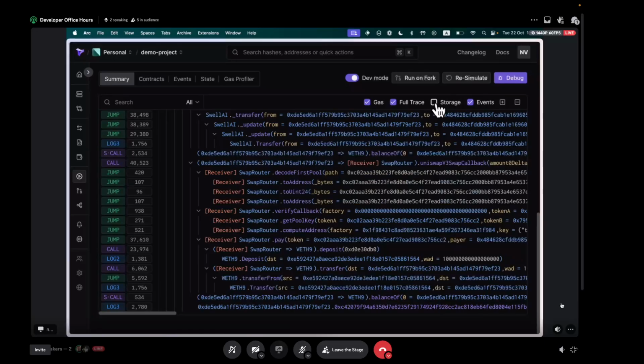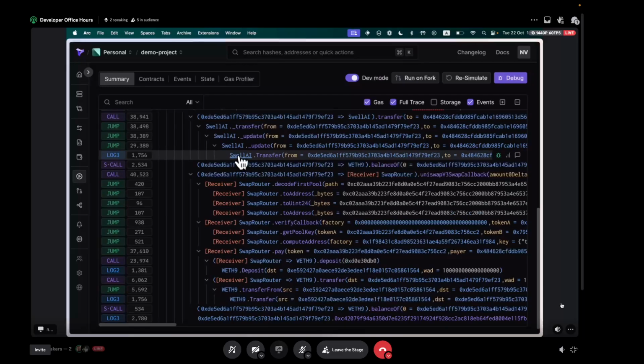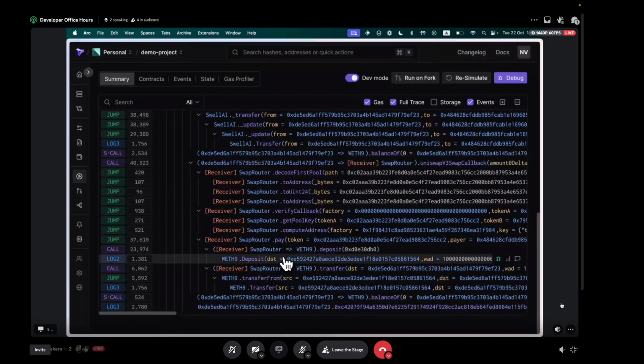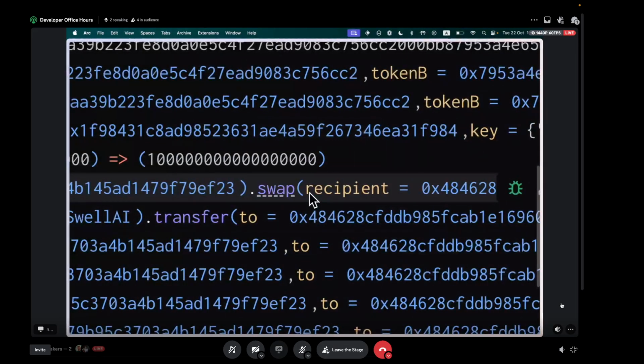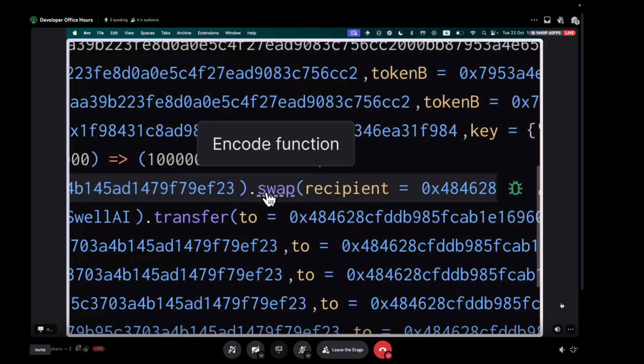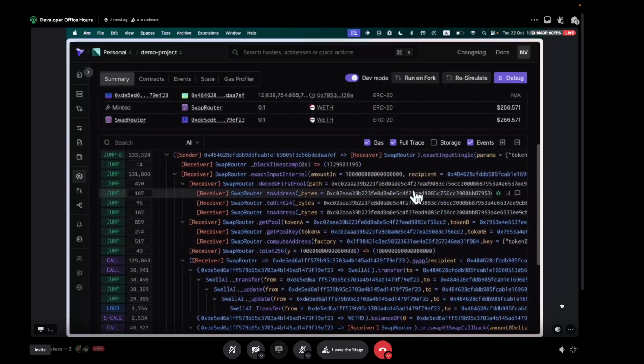And again, I'm going to remove storage slot logs. And you can also see all the logs emitted by the contracts that were involved and stuff like that. And will it work here, decode function? It did. So we managed to find in the 4-byte directory that this was actually a signature for swap.